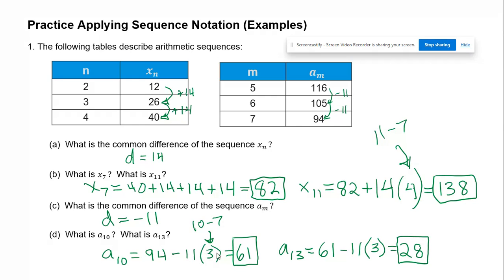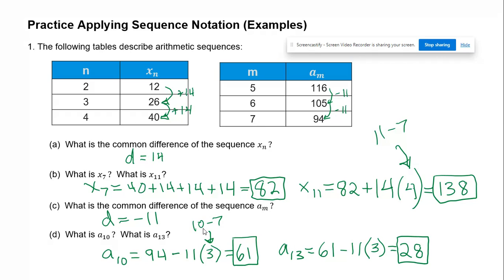And then what we had done in A and B was understand that if I know how many times I have to add that term to get to the 10th term, then all I have to do is multiply that common difference by that number of times, right? So 10 minus 7 gives me 3. Where does that 10 come from? 10 comes from the 10th term. That's the term that I want to know. And 7 comes from the term that I know.